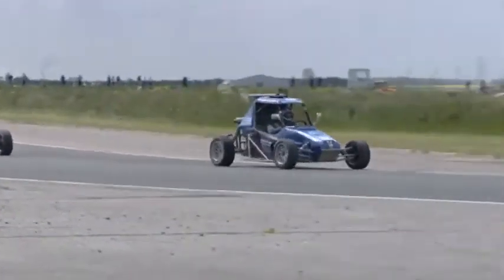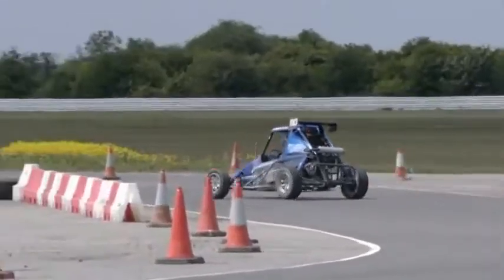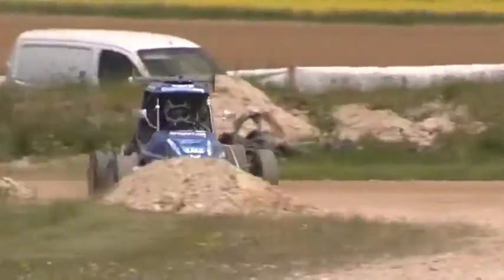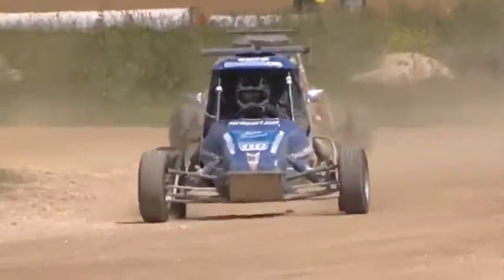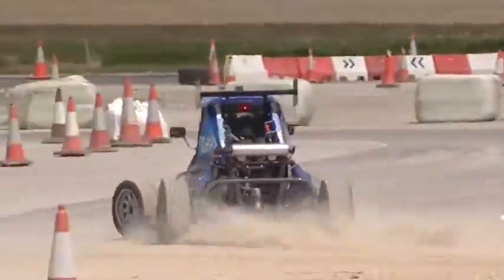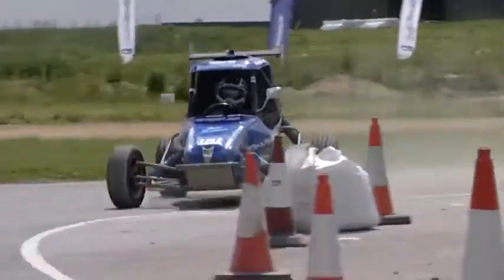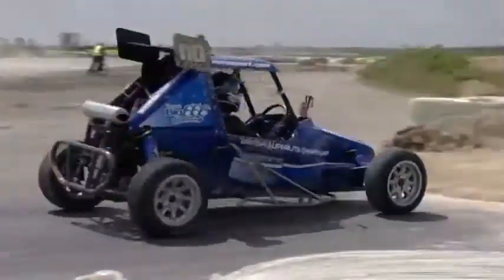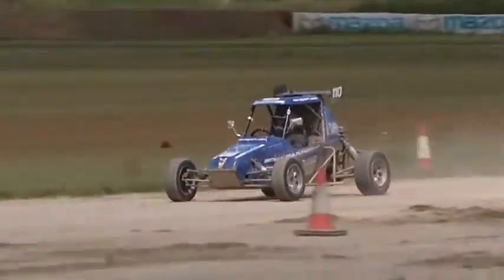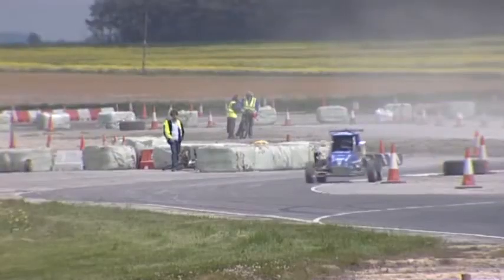Jake Swan passes the backmarker Michael Bradbury in the number 100 Superlight, making his debut today in Round 4 of the British Championship. Great to see new drivers always taking part — if you want more information, have a look at the Norris Sport website or the Drakout website. It's quite easy to get signed up and have a go at this Superlight racing, great fun as well. At the moment Jake Swan is showing how much fun it is in the 650 class out in front.